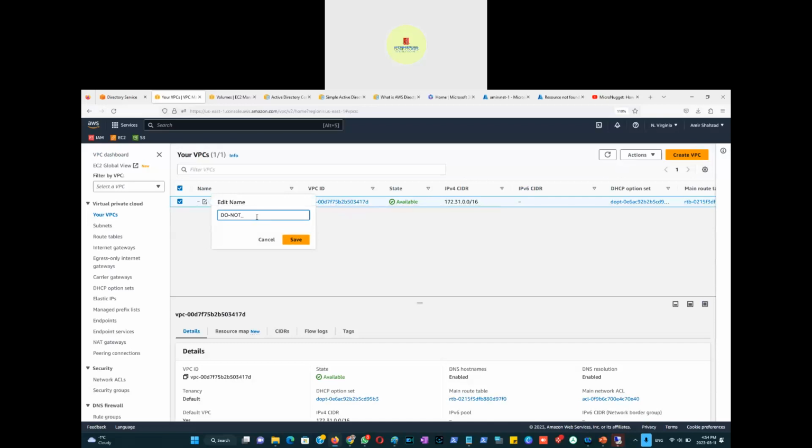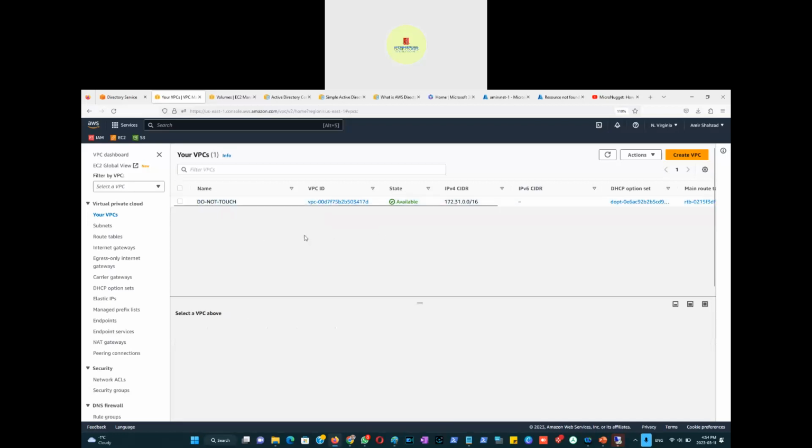So do not. This is something that can't be expressed enough. It has to be, because we're going to be creating VPCs here, and then we're going to be deleting those VPCs as well. And that's where we need to be very, very careful.